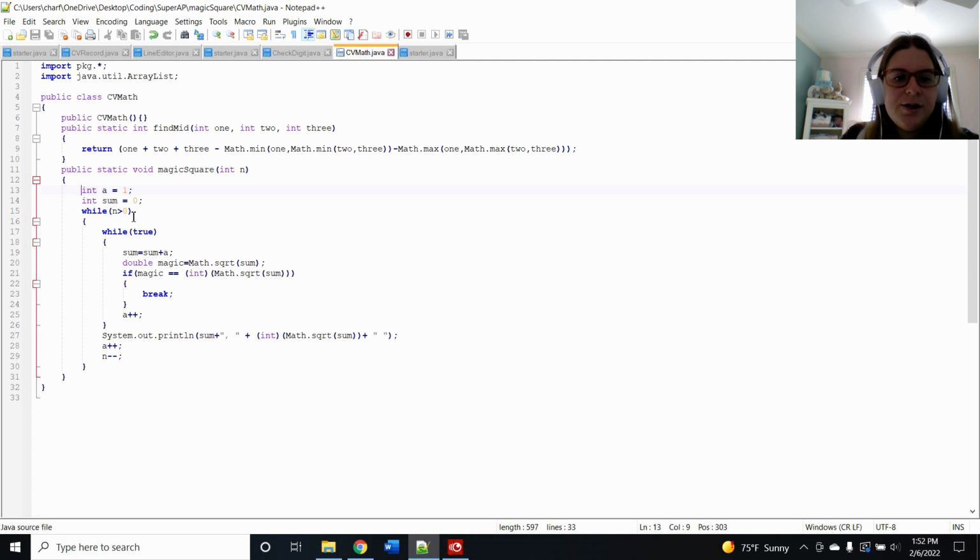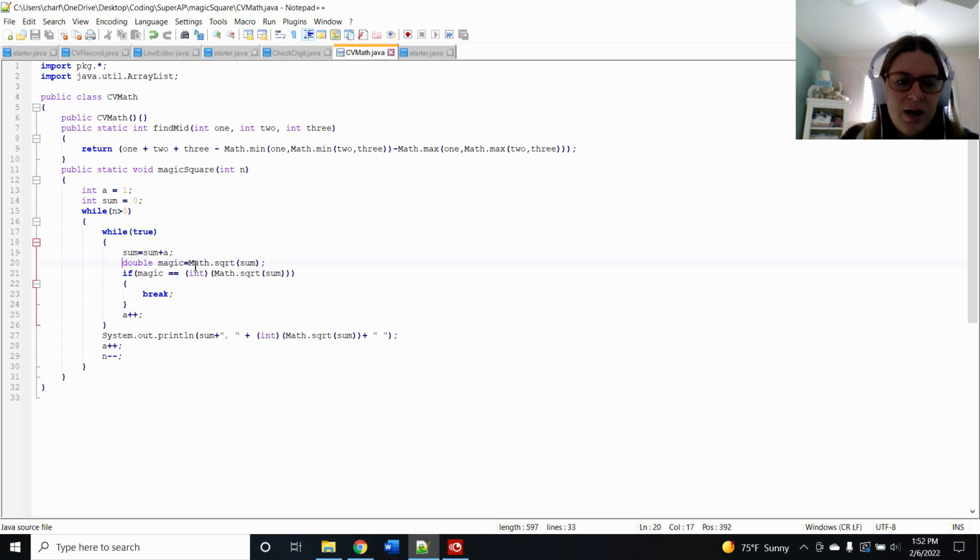So while n is greater than 0, which hopefully the first time when you put it in, it is, and if you're going to be like a funny guy or whatever and put 0, nothing will be returned. Which would be correct, because if you want 0 of them, you should get nothing. And then we have this while loop here, and then we go into another loop, which is just a while true loop. And then sum equals sum plus a, so the first time you do it, it's 0 equals 0 plus 1, so 1, and then you can see I have some a plus pluses down here, so then it ends up being 1 plus 2 plus 3, so on and so forth.